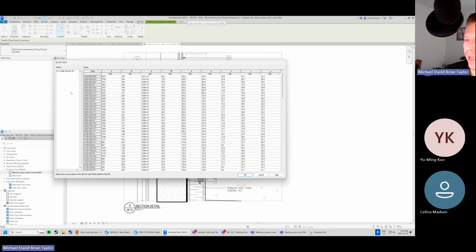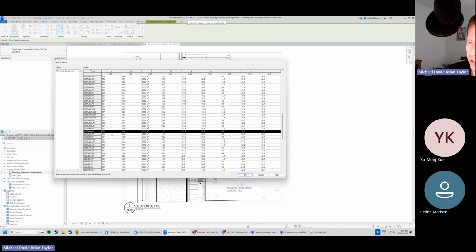And got this big table I am looking for. There's no filter in this, unfortunately. I'm looking for a 102 by 89. So I'm going to jump down here, 102 by 89. The last number here is the thickness. The thickness is up to you. You can measure it from the existing drawing, or you can ballpark it, right? So guess it. Hit OK.